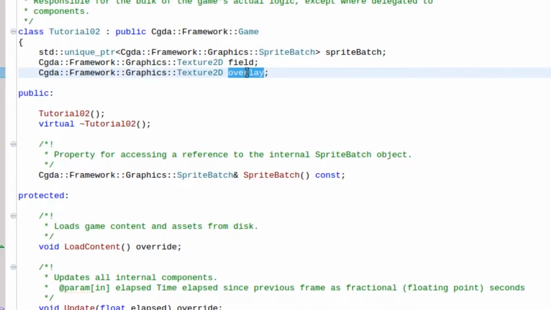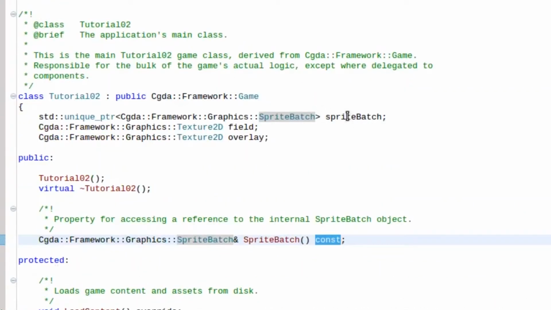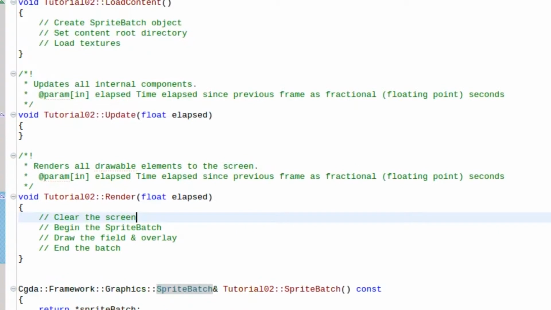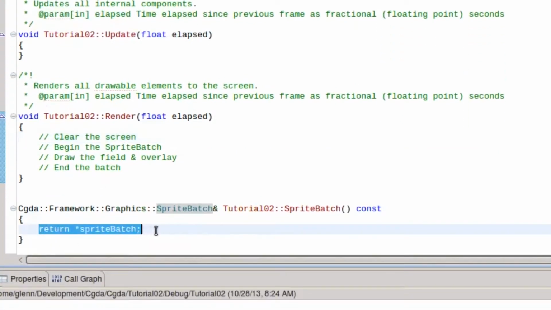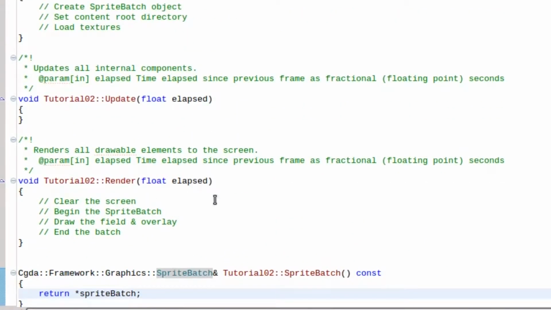And we're going to load those up and display those with this SpriteBatch call. And basically, I've just created a property to give us a reference to the internal object, and marked it as const because it's not going to change the variable itself. And I've already implemented that, so we don't have to worry about it.